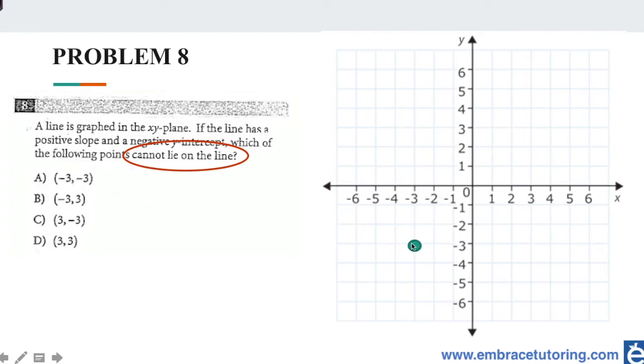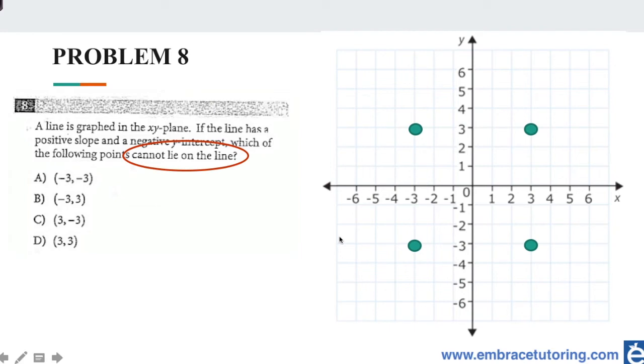Go over -3, go down -3. That's my x and my y. And now my other point is going to be my -3, my +3 here being for B. C is going to be 3 as well as -3, so go forward 3, a +3, go down for -3, and then finally I have 3 and +3, so I go over 3 and then up 3.